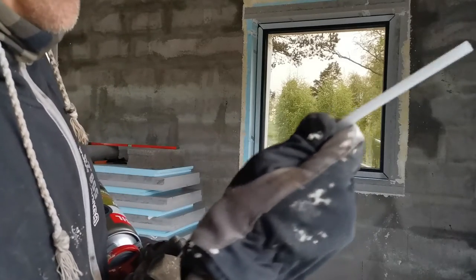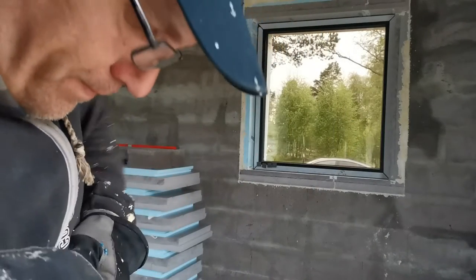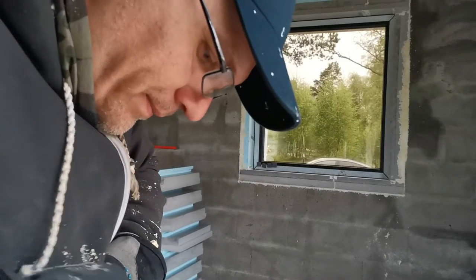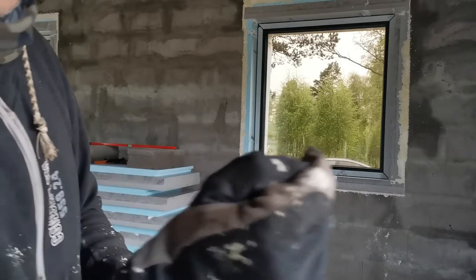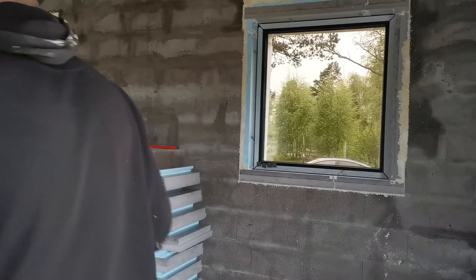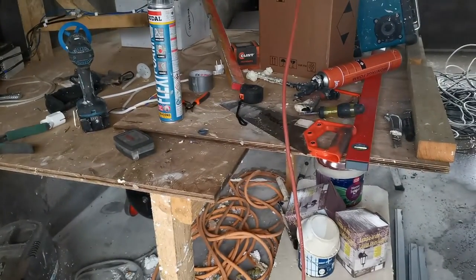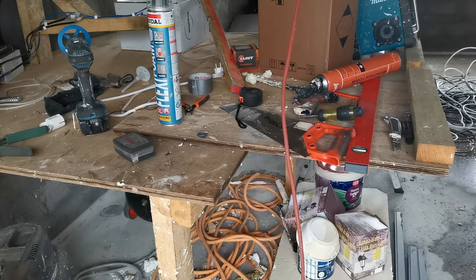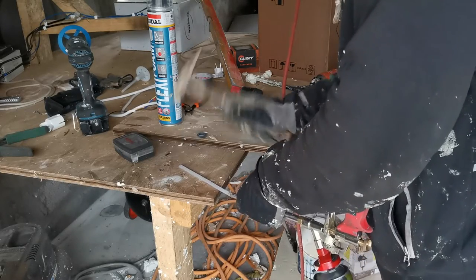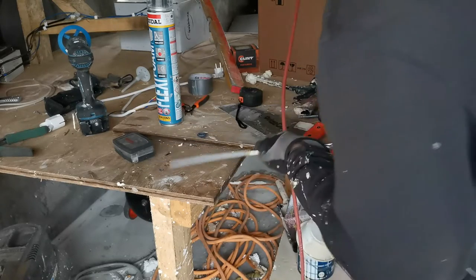Let's add an extension. Why I'm going to use an extension is because I need to get into the cracks. So this is going to fit into the extension, and I'm going to flatten it a little bit. So here we are going to see how to flatten a head. Let's just take a hammer and flatten this way.